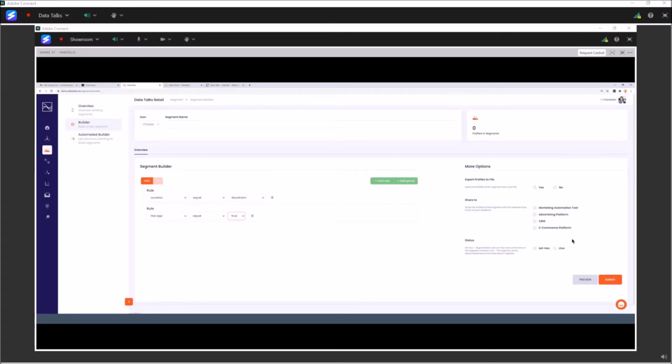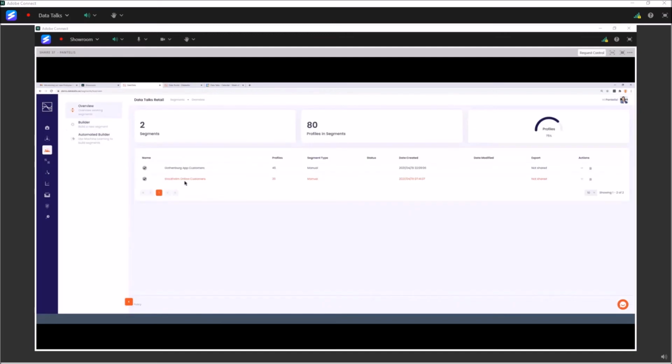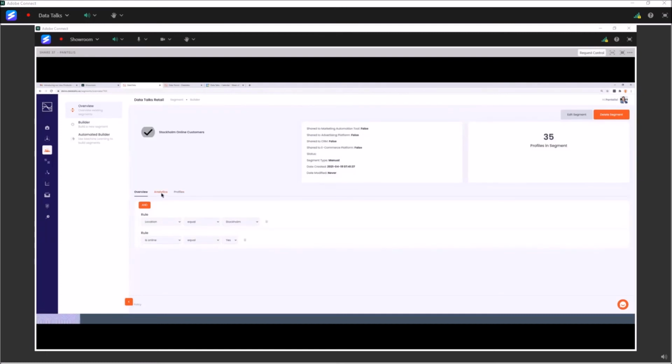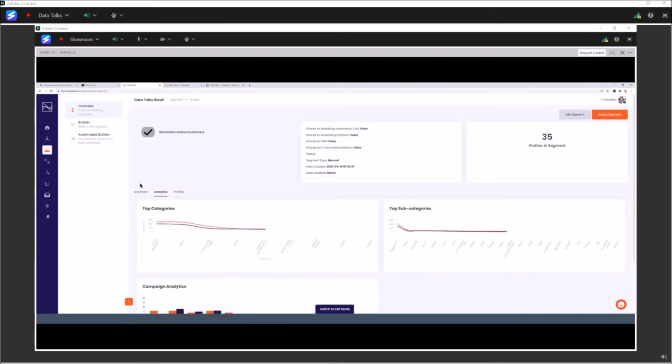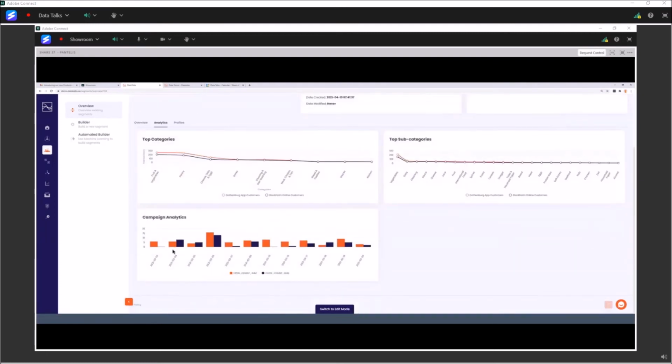If you don't use any of those systems, that is totally fine, or if you use more, then you can always tell us. What you want to do is to see if those efforts are having an impact, are having an effect towards your customer base. So you can always go back to the segment, click on the analytics, and then check here if those actions took place.